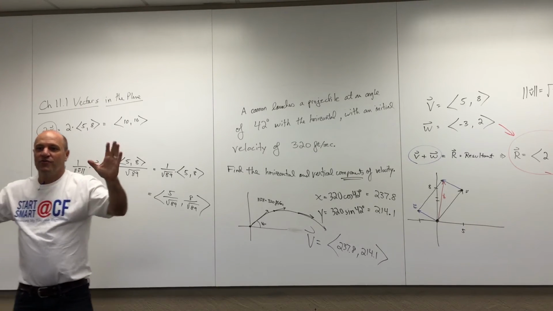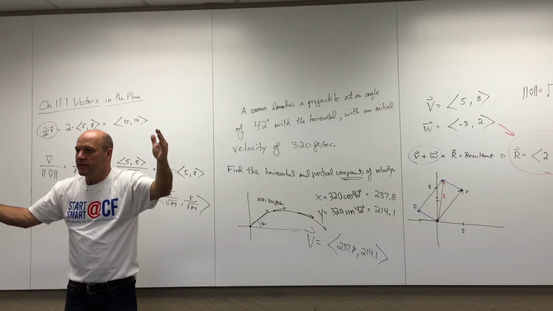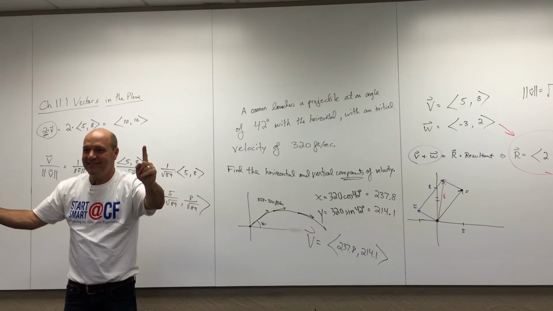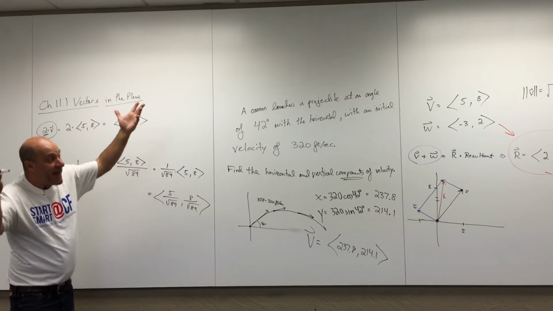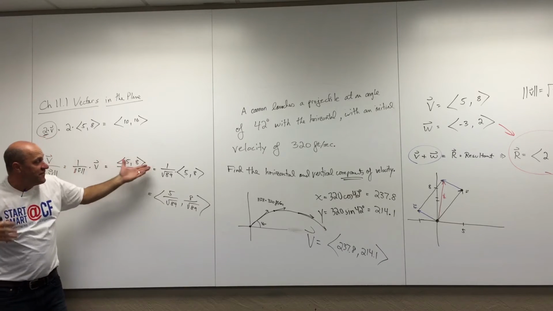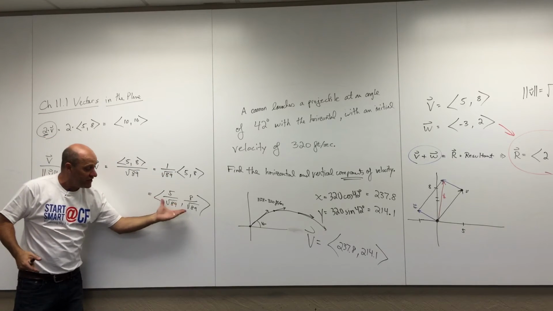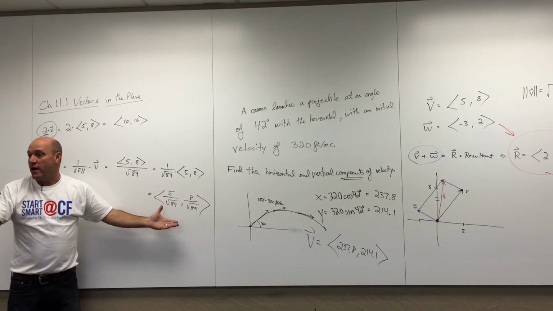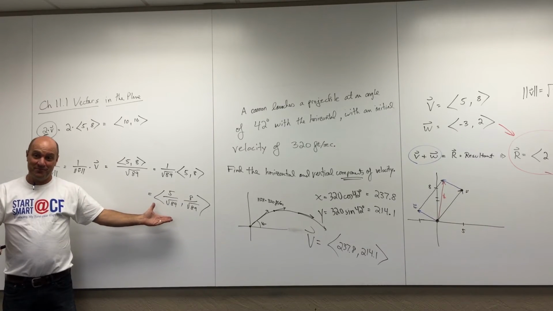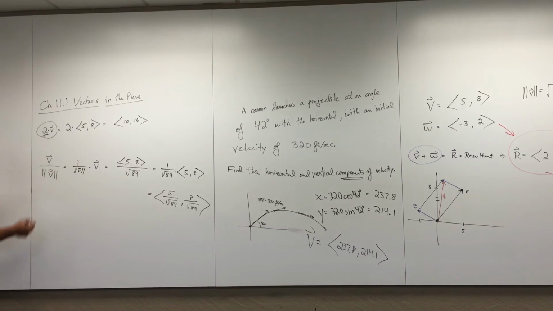Listen to this. What if it was 10 long, and then you multiplied by 1/10? How long would it be then? It'd be 1 long, right? So I think that's what I just did. How long was this guy? What was his magnitude? The square root of 89. And then you divided by his own magnitude. So he was the square root of 89 long, and then you divided by the square root of 89. How long is this dude right here? 1. His magnitude is 1. You could prove it if you calculate his magnitude. But anytime you take a vector and divide by his own magnitude, it is length 1.